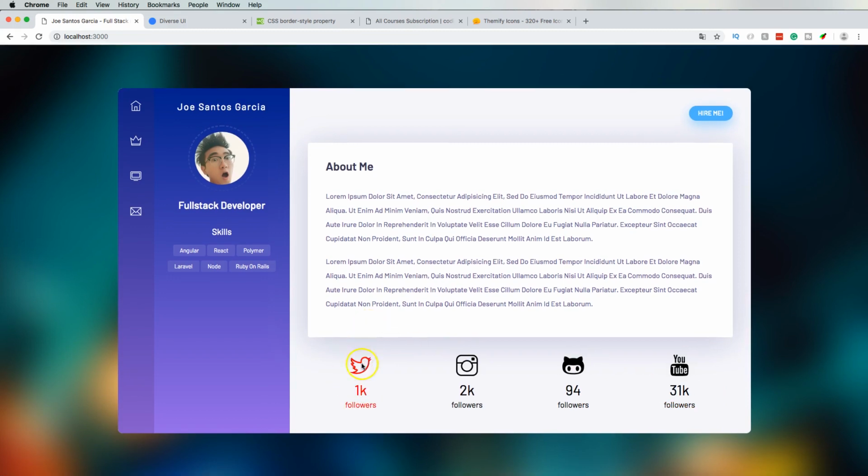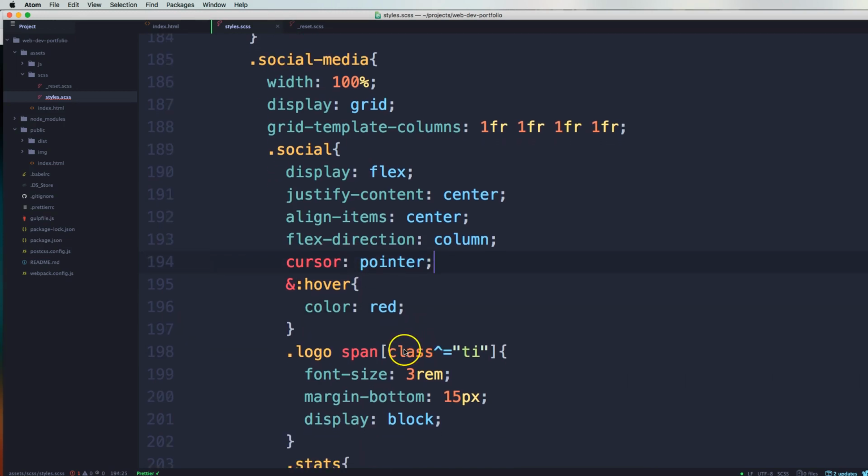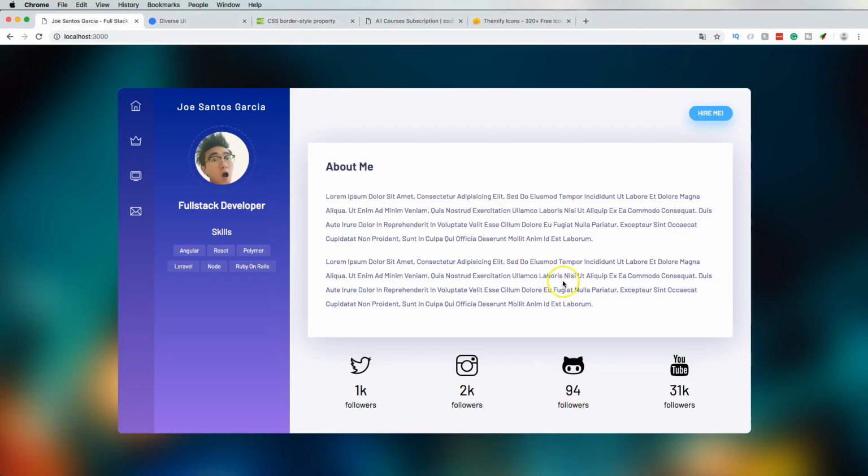Now, let me see what else. So weird, for whatever reason the cursor pointer is not being added when I hover on top of it. But it's all right. Maybe you guys could figure it out on your own. I'm not going to go too deep into it. I mean, look, now it's back. It's so weird. Okay, so there you go. So that's what it is.